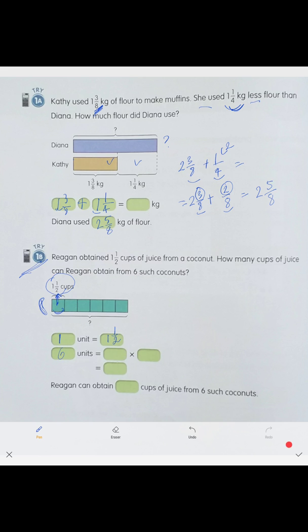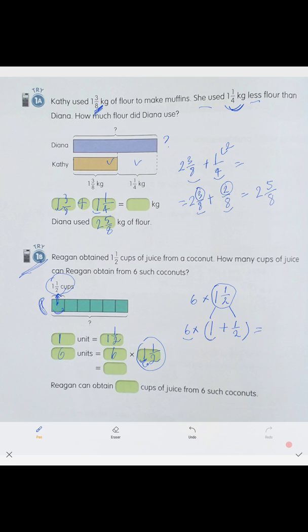6 units gives you 6 times 1 and 1.5. 6 times this fraction, right? All you need to do is to calculate it. Now again, I remind you of the easy way to do it, right? The long way to do it will be to take this whole number and transform it into an improper fraction. What is easy to do is you take this fraction and break it into 2 halves. You make it a sum of 1 plus a half in the parentheses, 6 times, right?